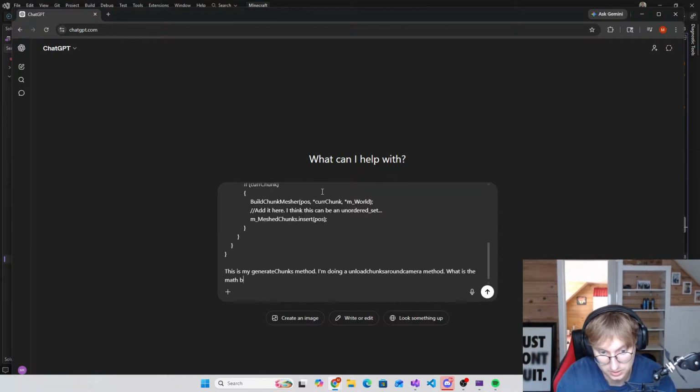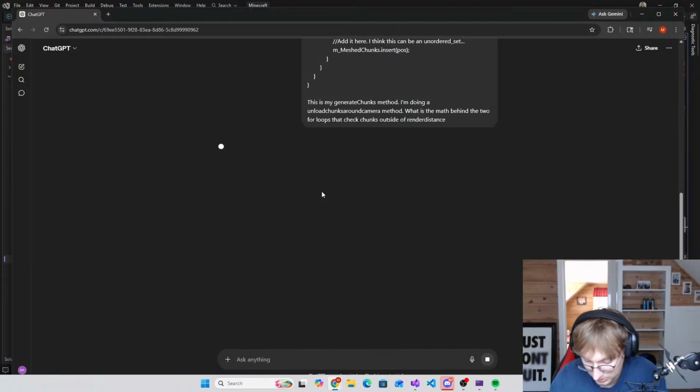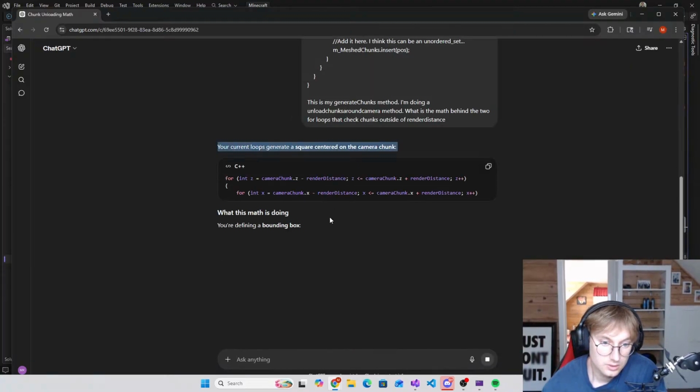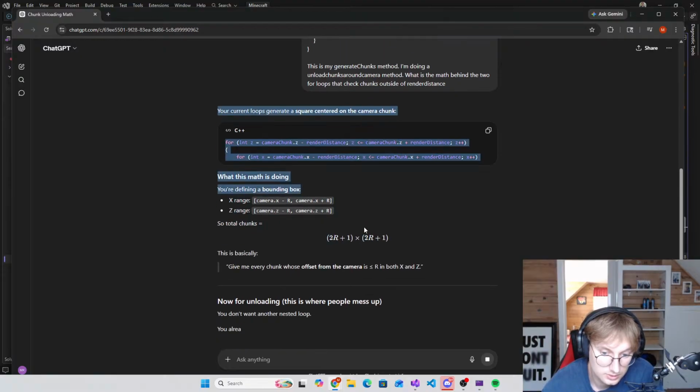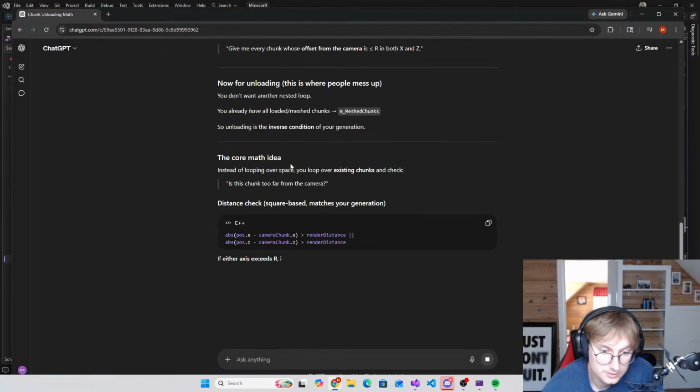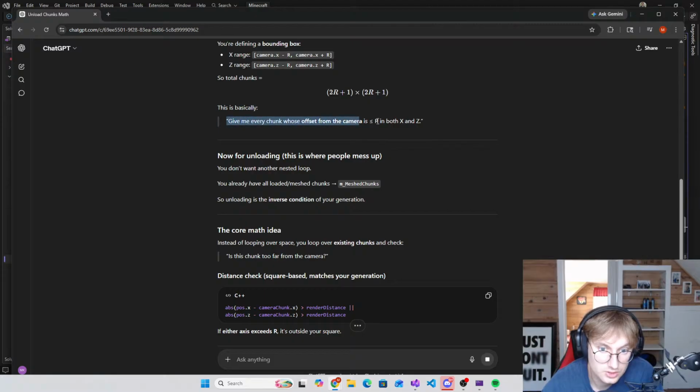What is the math behind the two for loops that check chunks outside of render distance? Yeah, we know this. Okay. So give me every chunk whose offset with camera.